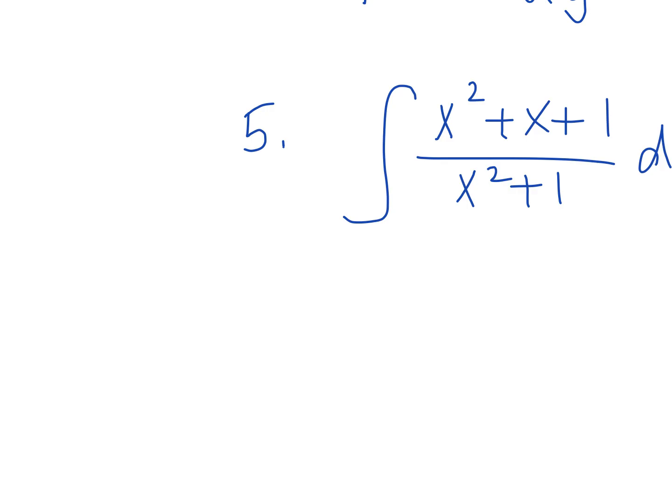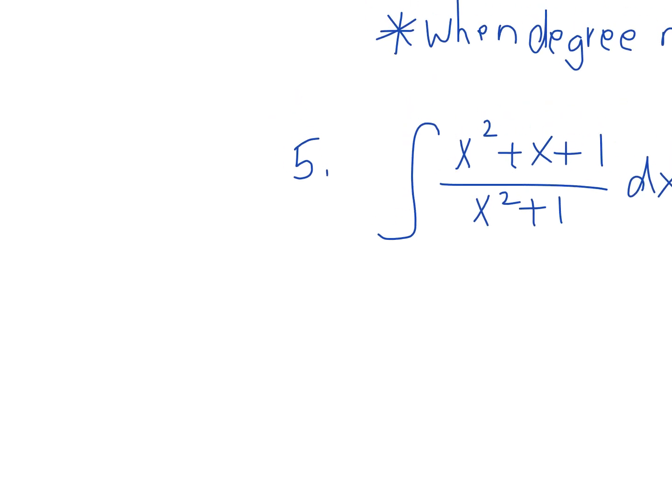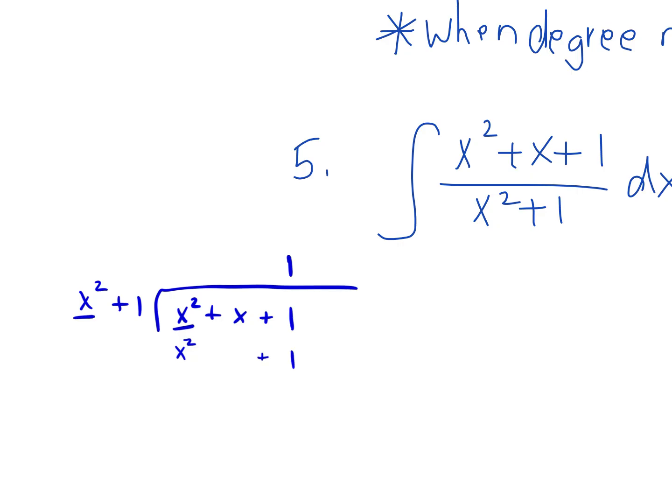What we're dividing is x squared plus x plus 1 by x squared plus 1. So we're doing a little bit of long division here. With long division, we always want to divide the first term by the first term. What is x squared divided by x squared? 1. Perfect. Then we multiply. We get x squared plus 1, change the signs, and combine. So we're just left with x.